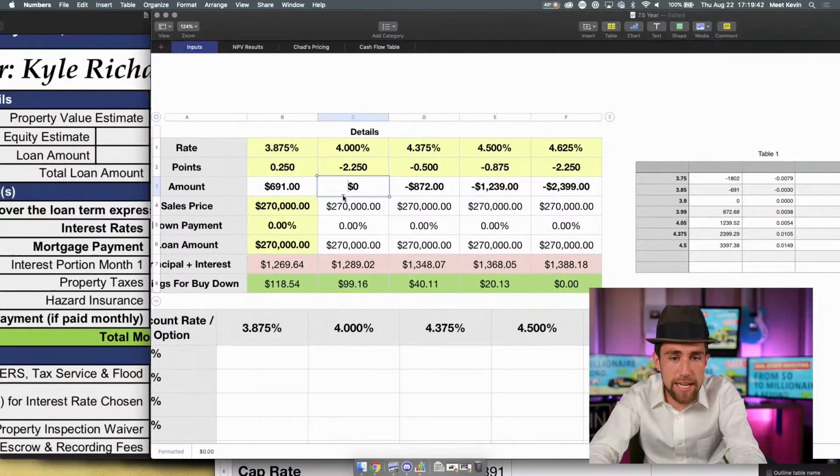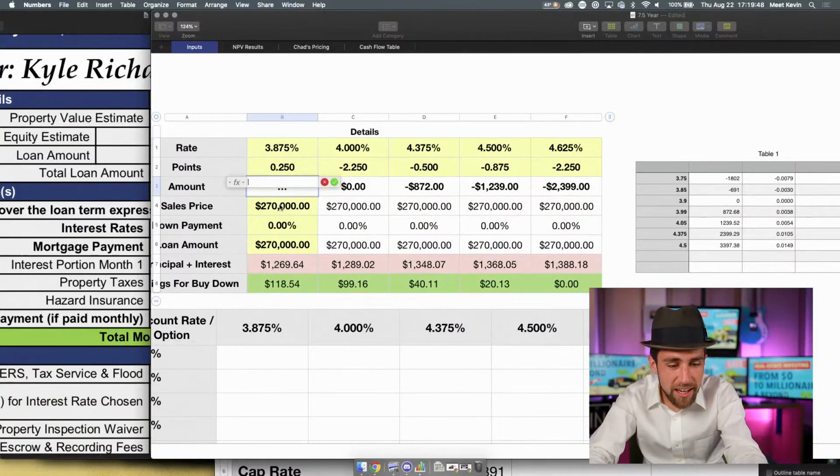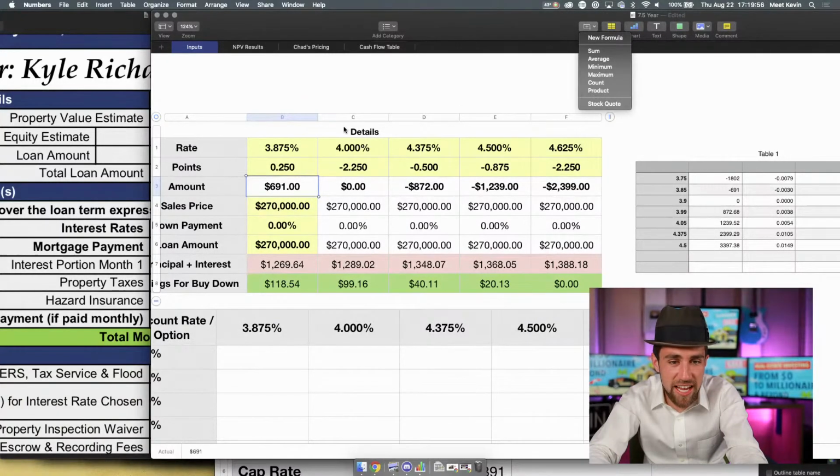These amounts aren't updating. That's why. Yeah. Okay. See, the amounts aren't moving. I knew something was wrong. This is why I use the spreadsheets that we have in the course, because they'll actually update when this happens. I must have saved it from another deal analysis, and these actual amounts didn't update, because that did not feel right.